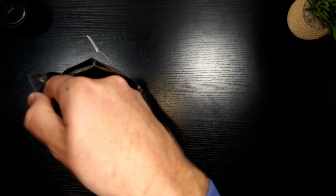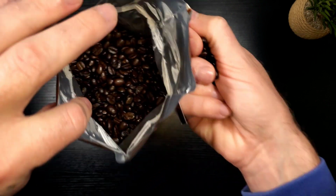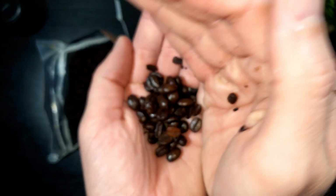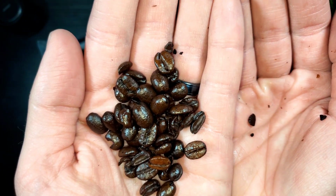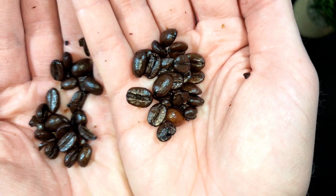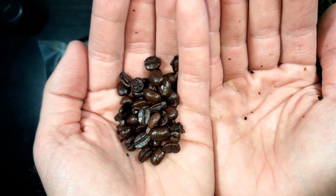Let's take another handful. The bag does not want to stand up. Don't fall over, buddy. All right. Yeah, there's an imperfection right there. Definitely some good looking beans, standard Starbucks, coated in massive amounts of oil. But yeah, let's go ahead and throw these into the burr grinder and see how they break down.